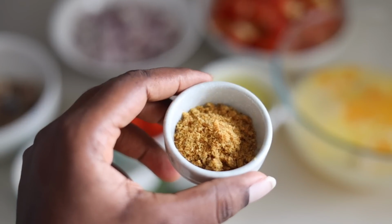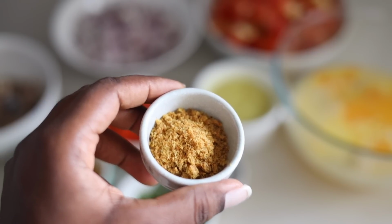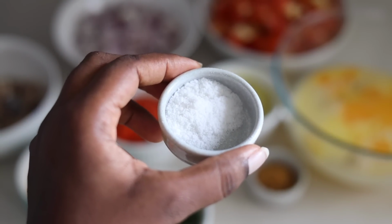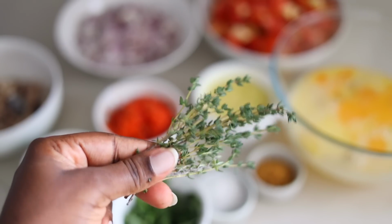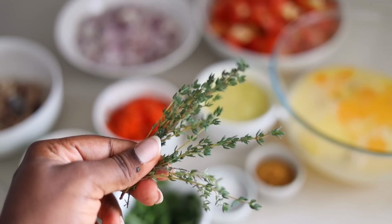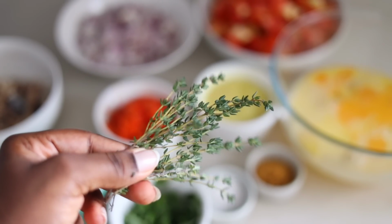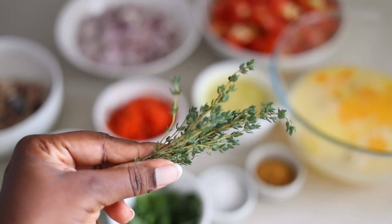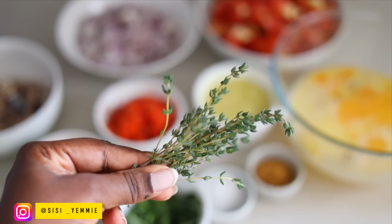And then our seasoning, this is like my fish seasoning. I like to use a bit of fish seasoning for this recipe because of the sardines. And then we have some salt to season our eggs. The last thing I'll be using is this dried thyme. I don't like to use a lot of seasoning in my recipes. I only use seasoning that matters. So you don't need to put so many things, but I'm using this fresh thyme for our eggs. If you do not have fresh thyme, you can use dried thyme.